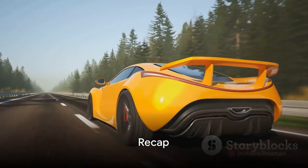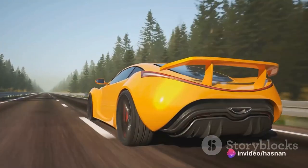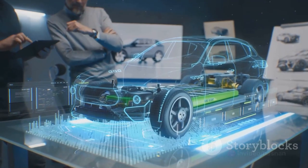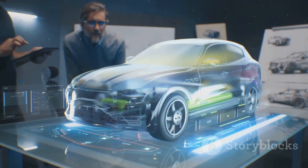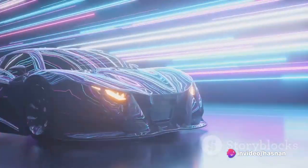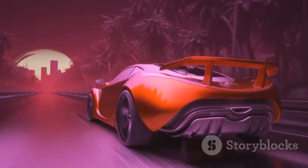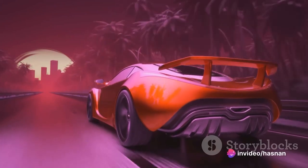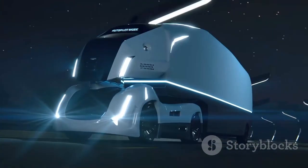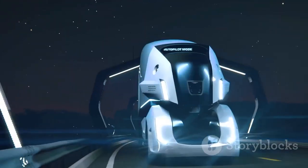Cars have come a long way since their inception. From horseless carriages of the dawn of automobiles, through the golden age of stylish designs and powerful engines, into the modern era where technology brought us electric cars, hybrids, and self-driving vehicles. Looking forward, we see a future where cars are extensions of our digital lives and environmental concerns shape designs toward sustainability. In the evolution of car designs, one thing remains certain: change is the only constant.